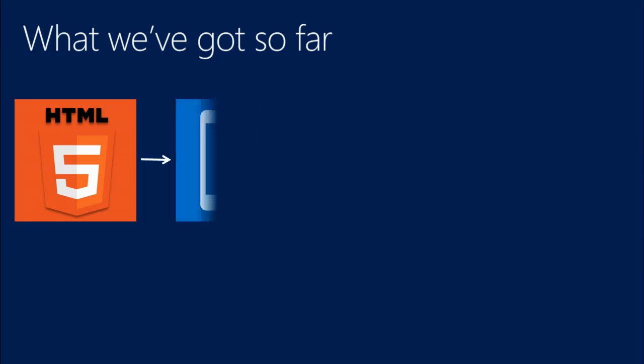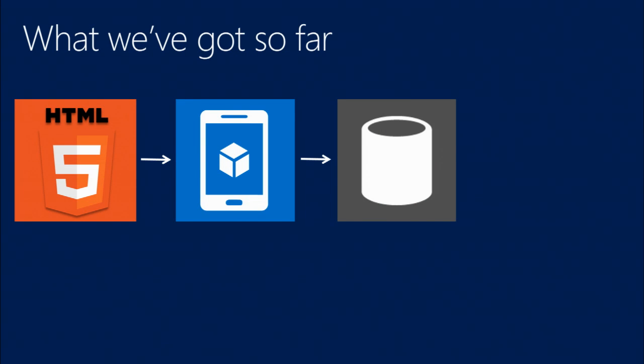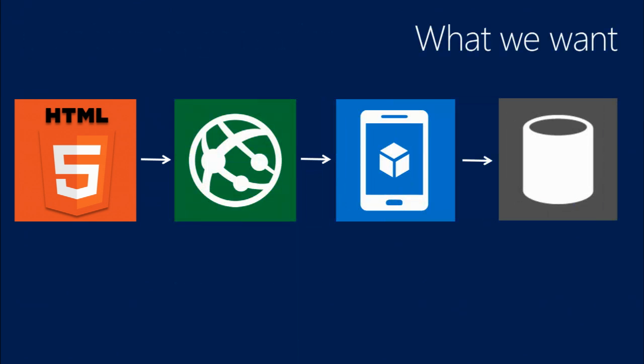All right. So what we've got right now is an HTML5 site that's talking to mobile services, that's talking to my database. But I think we can get a little bit better than that. What I'd really like to do is push this out to Windows Azure websites. Because I've already got a mobile service, it's going to be really easy for me to have a website, right? Mm-hmm. So let's go ahead and do that now.